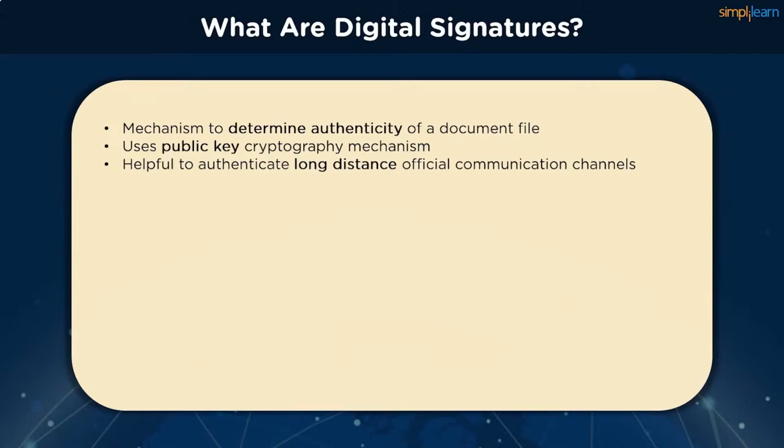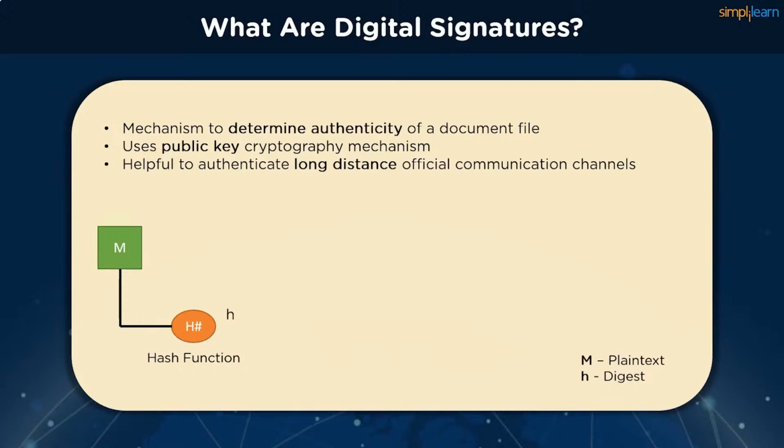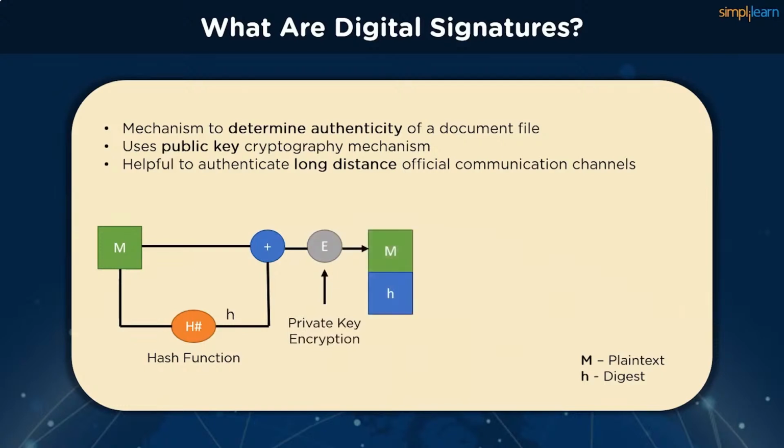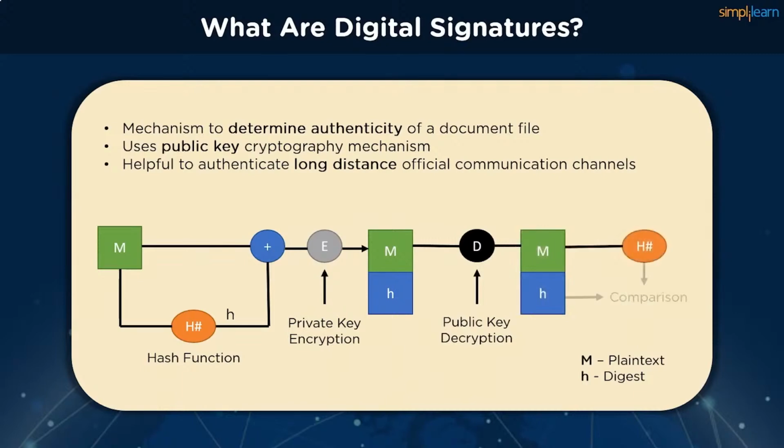Let's go through each step to understand the procedure thoroughly. In step 1, we have M, which is the original plaintext message, and it is passed on to a hash function denoted by H to create a digest. Next, it bundles the message together with the hash digest and encrypts it using the sender's private key. It sends the encrypted bundle to the receiver, who can decrypt it using the sender's public key. Once the message is decrypted, it is passed through the same hash function H to generate a similar digest. It compares the newly generated hash with the bundled hash value received along with the message. If they match, it verifies data integrity.